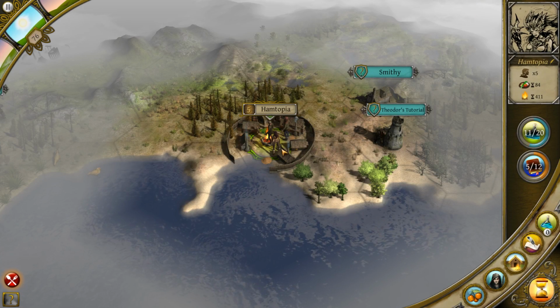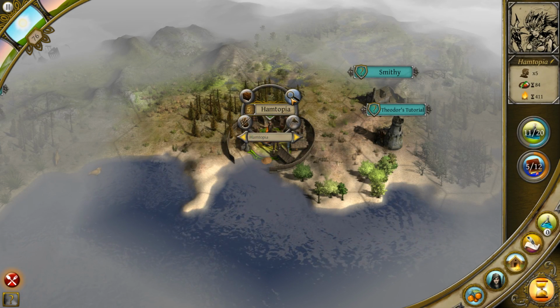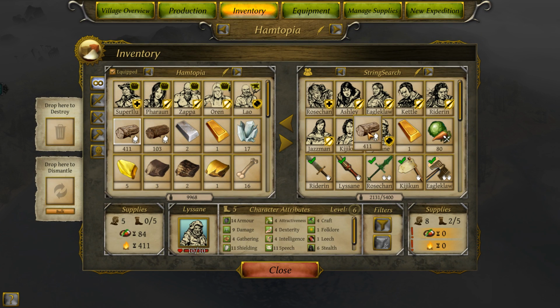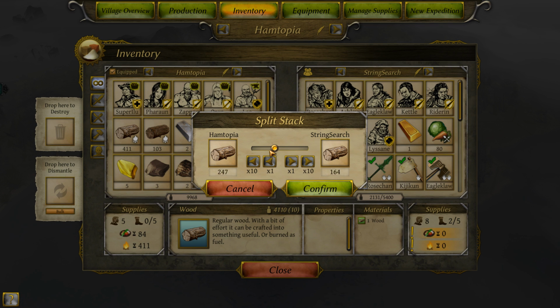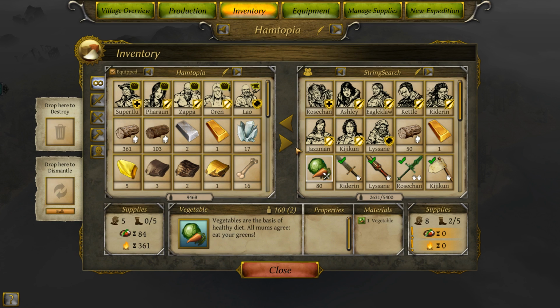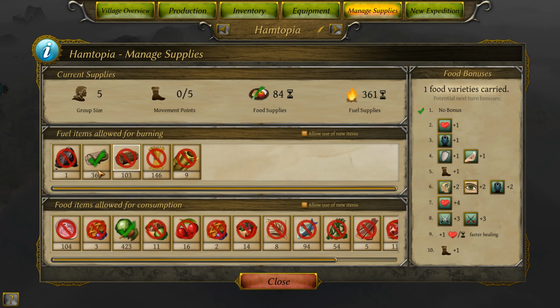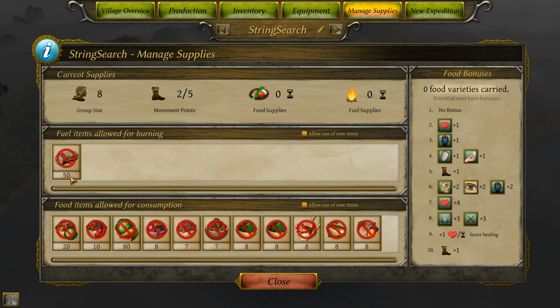Whoops. Probably would help if I picked up actual wood as well, wouldn't it? Let's take, no, we don't really need 80. Let's take 50 along, just to be on the safe side. There we go. Okay, manage supplies, Amtopia, no. There we go. And for now, we're just going to do that.